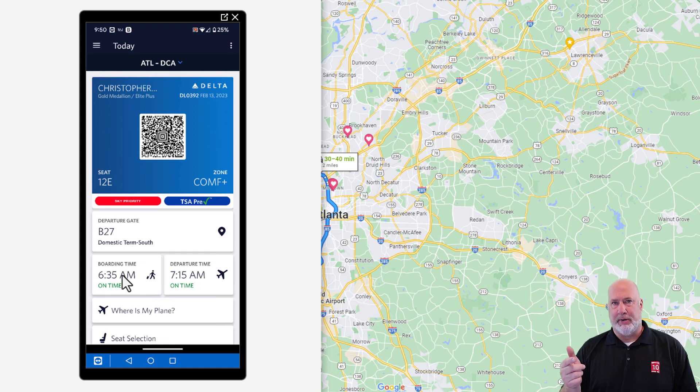I'm either going to Uber from my house or drive. If you drive, you need to give yourself time to park. You've got to go through TSA security — you could have TSA pre-check, global entry, or something like that, or maybe you don't — but you need time for that. You've got to get on the Hartsfield-Jackson plane train to get to your gate. Do I want breakfast and coffee before my flight? Sure. We're going to use a map of the airport to figure out where I'm going to eat.